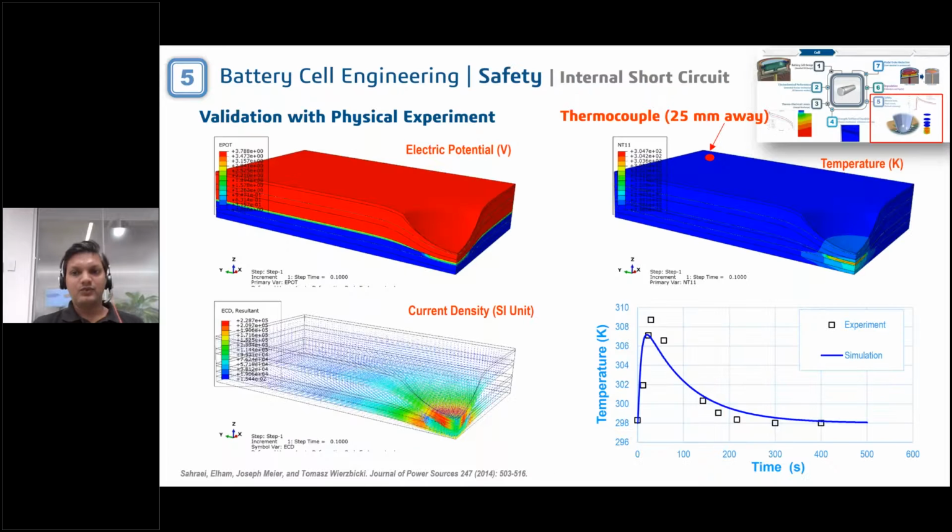Then if there are any abusive thermal events like a short circuit, such scenarios can be studied. It can be an internal short circuit, using coupled thermal, electrical, as well as mechanical analysis to compute detailed electrical current densities, and how the current densities evolve in the affected area. These can be predicted and studied using the internal short circuit workflows here.